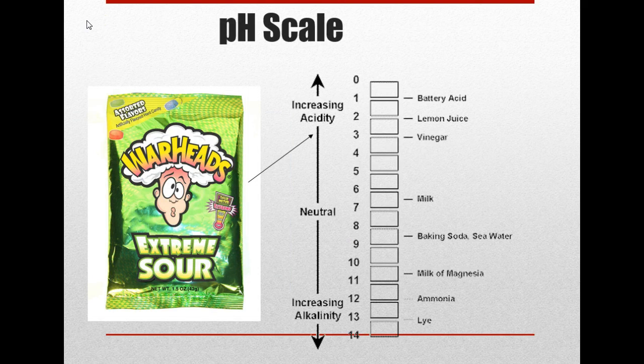The next property of water is the pH scale. This scale shows how acidic or basic a substance is. Another name for basic is how alkaline it is, or alkalinity. As the numbers get higher, it's more basic. As the numbers get lower, it's more acidic. If we take a look at some common household items such as lemon juice and vinegar, we can see that they're more on the acidic side, whereas ammonia or milk of magnesia is on the basic side. If we take a look at milk or regular tap water, it should be more neutral, somewhere around the 7 mark.